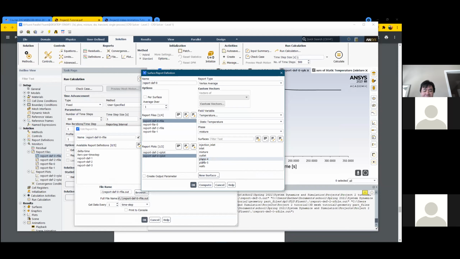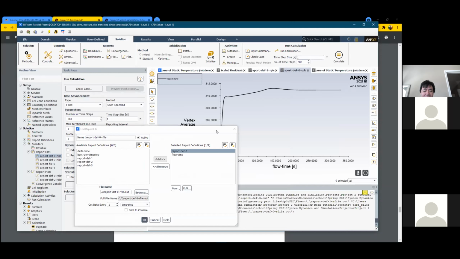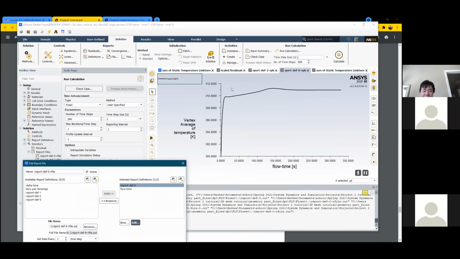How do I show you what my plane, it's right there. It's, I think, report definition 0. It's on the plot. If you close this screen, yeah. I don't know. There is a little difference, but I'm not sure. I didn't know if I did it wrong because it didn't have that huge dip where it went to 314. I thought it should be the same, but maybe a different version. This software is kind of hard to use, so I don't know if I made an error along the way.